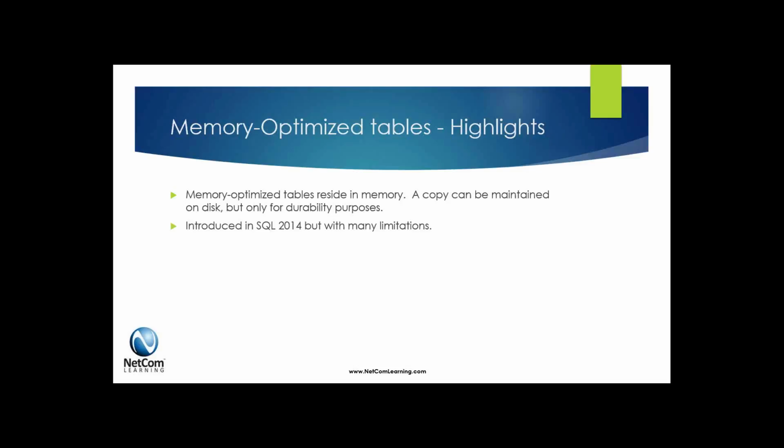It was introduced in SQL 2014, but with many limitations, which vastly reduced the amount of use cases. In 2016, most of those limitations have been lifted. So now you can use in-memory tables virtually in the same way as you would a regular table. There are still some limitations, but now it's almost the same. Why is it so fast? Well, obviously it's in memory, so it's going to be fast. But also the rows in these tables are versioned to allow concurrent read access and write access at the same time.